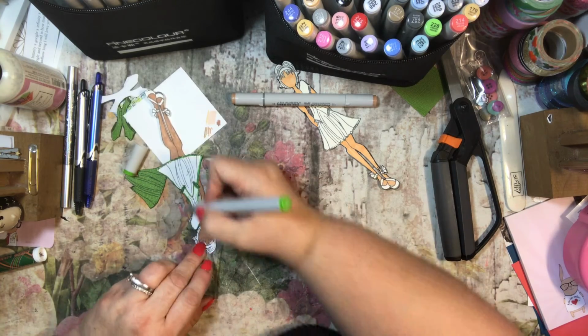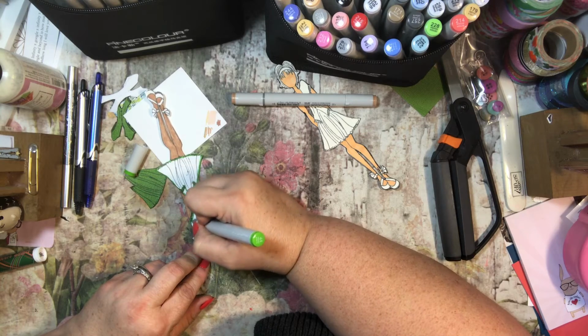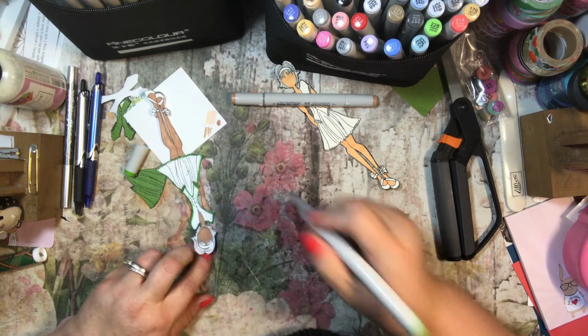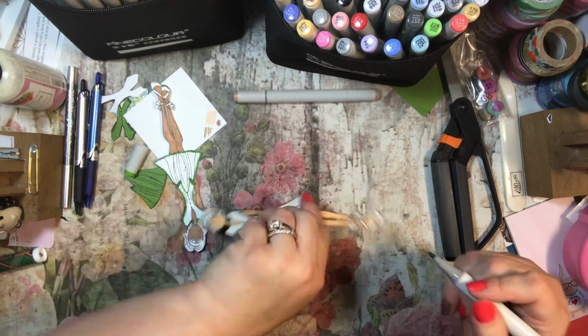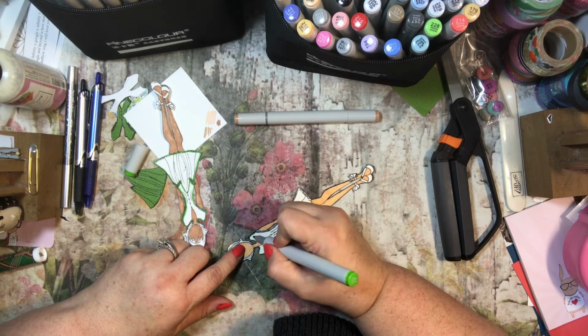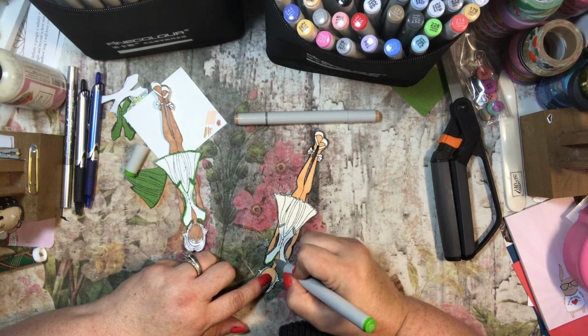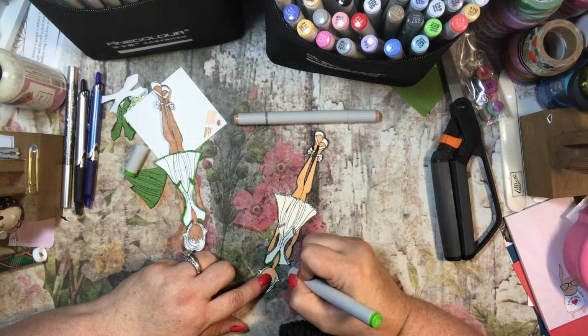So there, I just need to outline it. Ooh, I didn't finish. Just like that, and I'll do that same with this. I was going to start with her hair. Ding, bat. And because this is the one that I traced with my black, I'm just going to go to the black line.